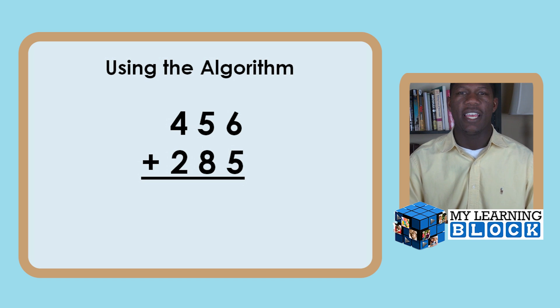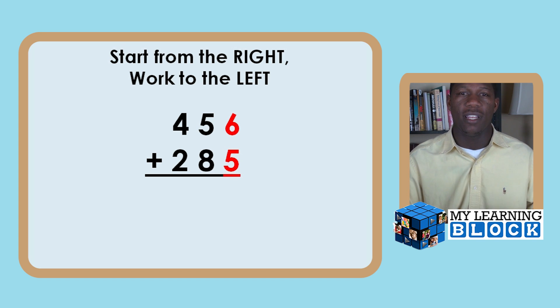All right. So we have 456. And as you know, we want to start from the right side. Generally speaking, when we read, unless you're reading in Arabic or different languages like that, we generally read a book from the left to the right. So a way to help your child understand this is to say, well, math is completely different from reading ELA or anything like that. So we want to flip it and start reading from the right to left. It works. Sometimes they feel all special and stuff. So we're going to start from the right and work our way to the left. We're going to start in the ones place and gradually get larger.